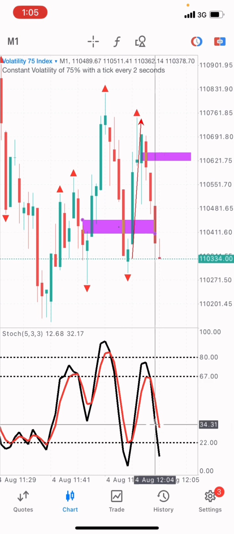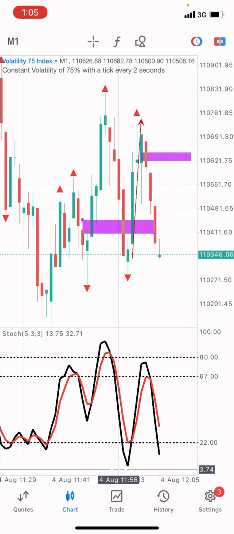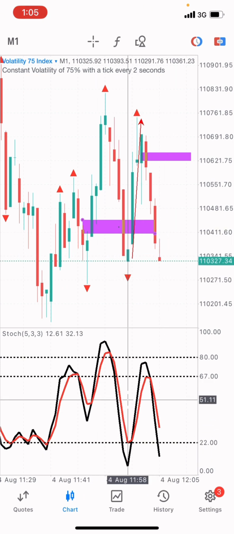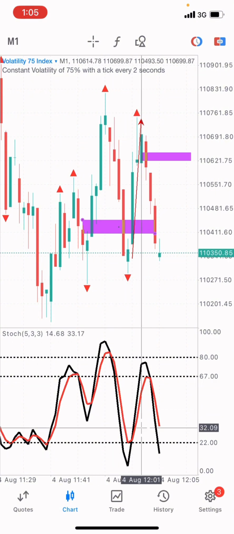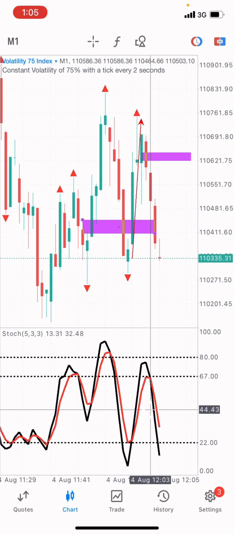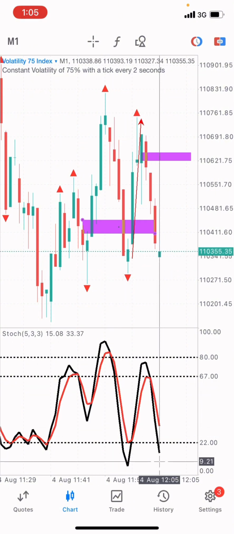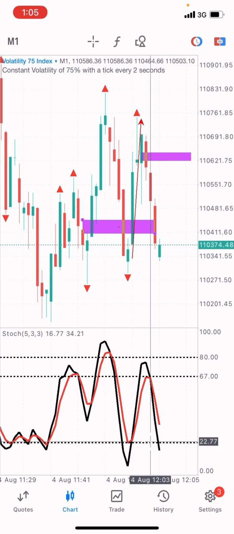We're going to wait, and when we see a curve showing us a V shape, okay, this is a V shape, also a triangle shape facing downwards. Okay, like I told you guys, this line is going to cross below this level of 22, and it did exactly like I said. Okay, exactly like I said, and we're seeing a buy right here.